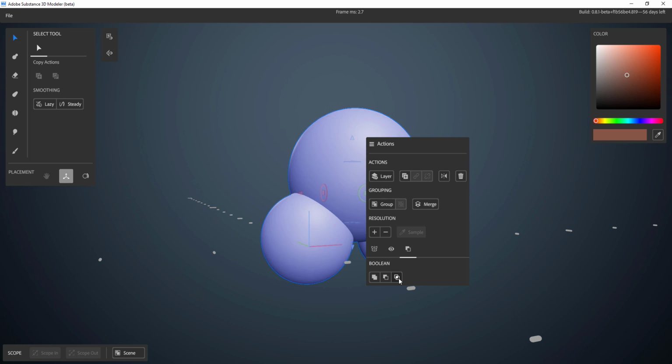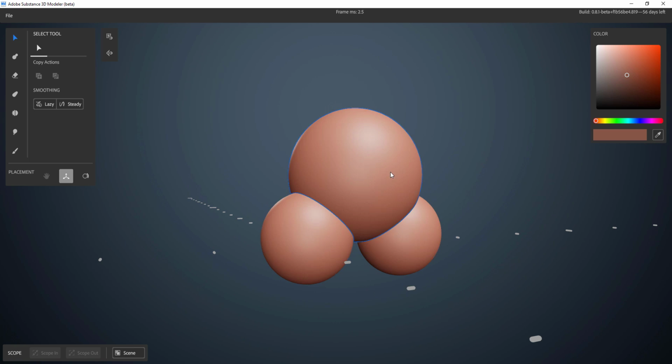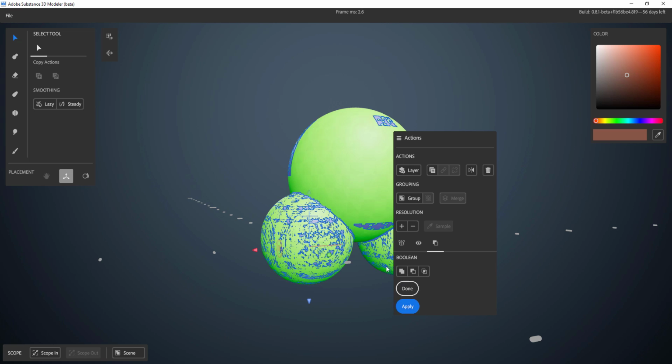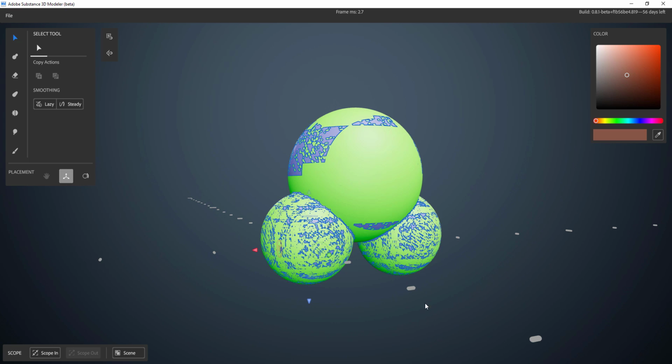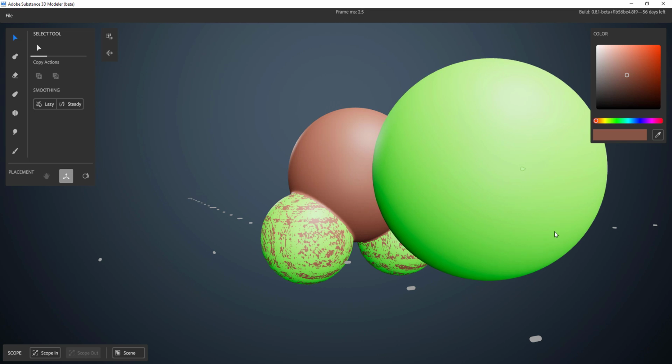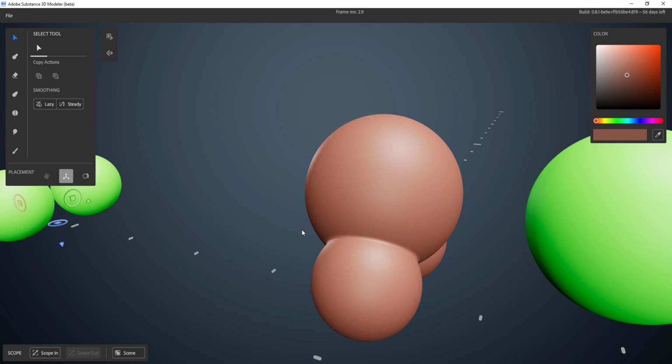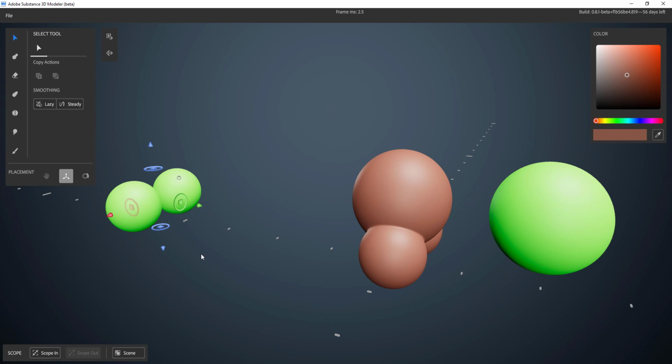If you also choose to do this with the intersect, you notice the color changes, which proves that there's something that's supposed to happen, but then nothing happens. I think for the most part, what works right now is having both of them selected, right clicking and going over to the union and clicking on apply, and that one sticks. And the way it sticks is interesting because at this point you now have to separate these things for you to be able to have this as an individual piece. Not saying that that flickering doesn't make sense. It's just something that you have to move around, else you potentially won't be able to have this object as this.